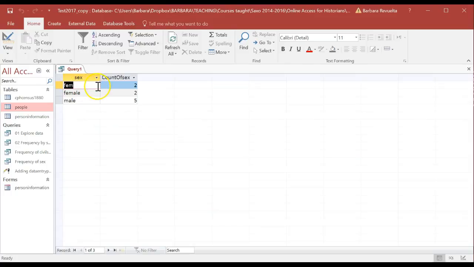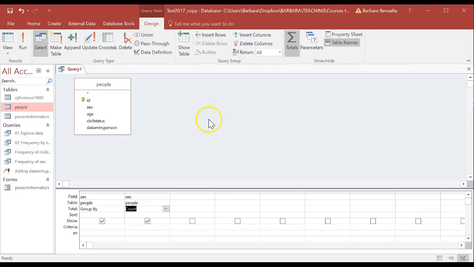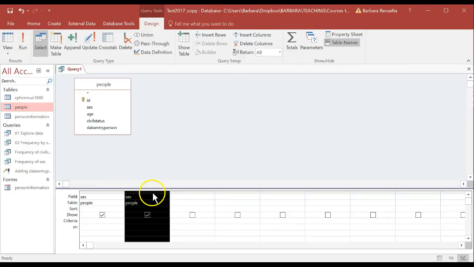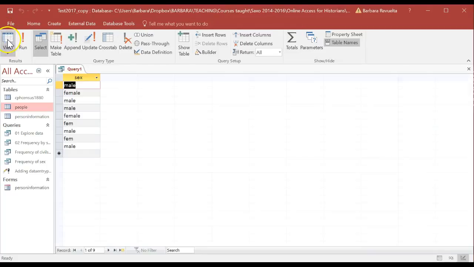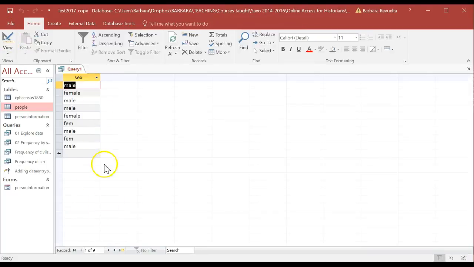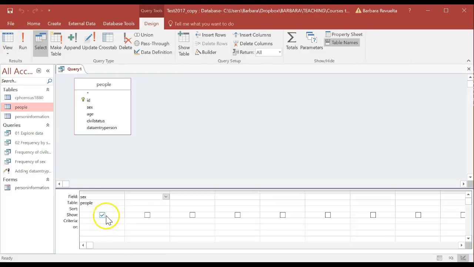This should be changed. Of course I could just go manually to the table and change them, but I could also use an update query to do that. Let me show you. So we go back to a regular select, and then we see, okay, how can we do that? Because now we have the 9 records, but we only want to change the value of this fem to say fully female. So what we should do first is just select them.